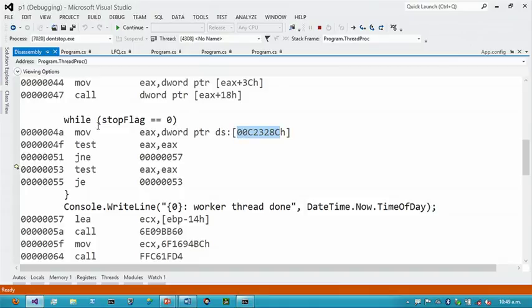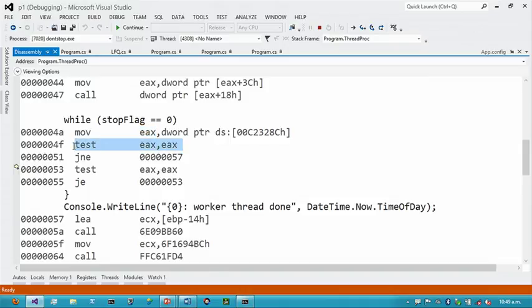Now move just sets it. What are we doing? We're bringing that across into the EAX register inside the CPU. If you're not familiar with the concept of registers, basically there's 4 of them that you get to use for all of your actual mathematical operations inside the CPU. So we've fetched that stop flag into the CPU. We can do some logic on it.